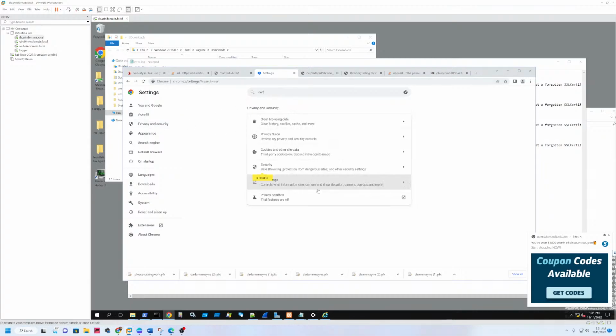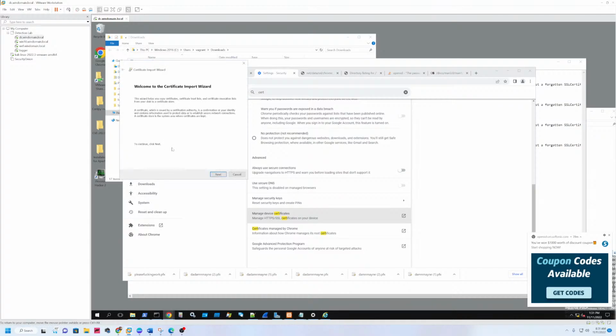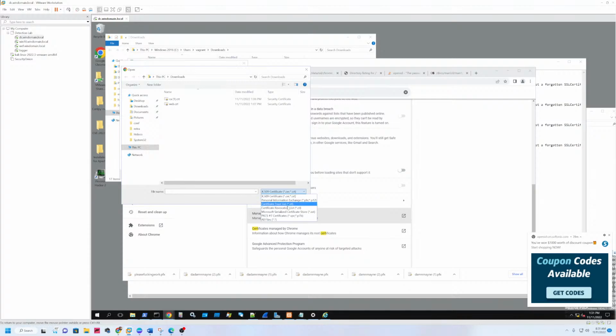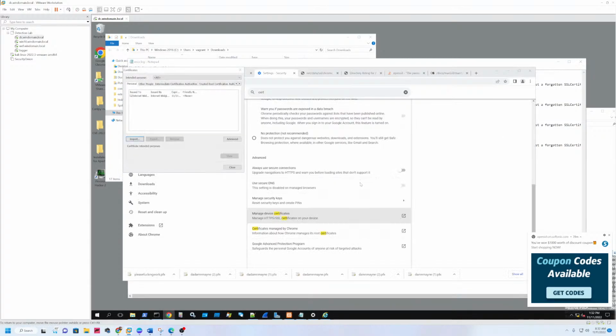So security and security devices, import, continue, browse, PFX, please work. Next. Oh, it worked. Oh, thank you. Yes. Okay, it worked. Import is successful. All right, we need to note that.